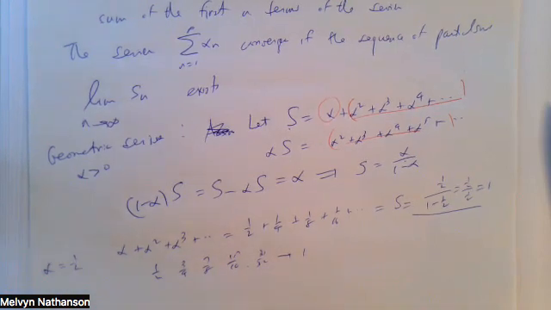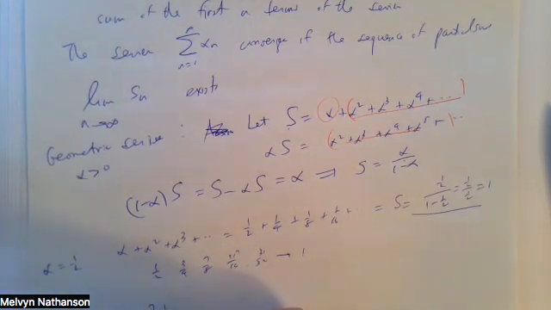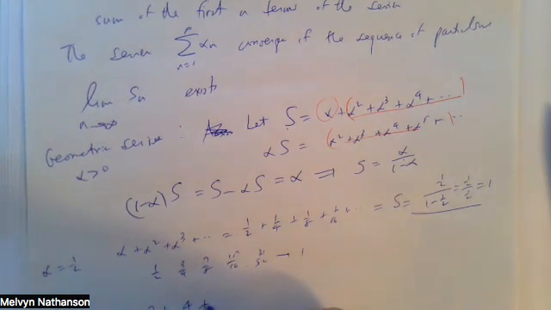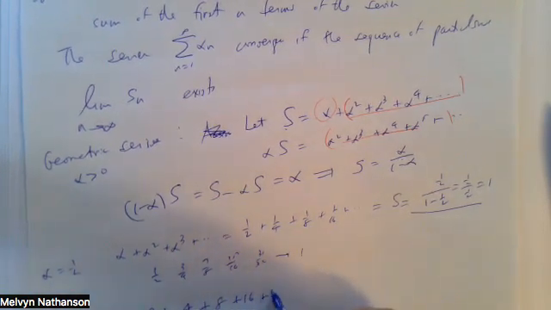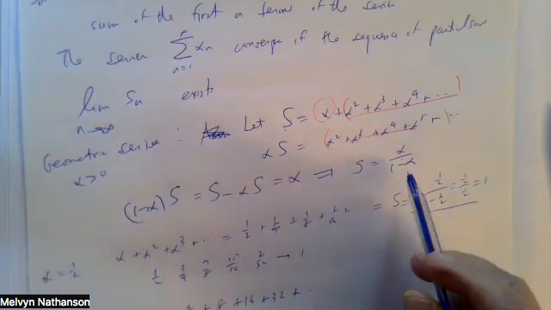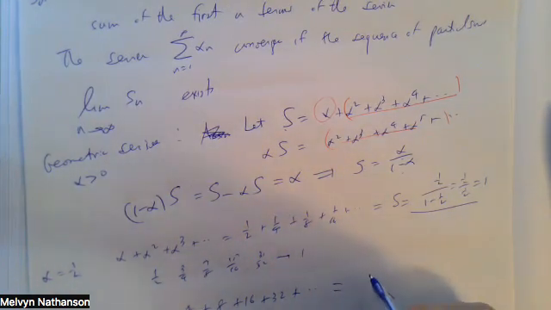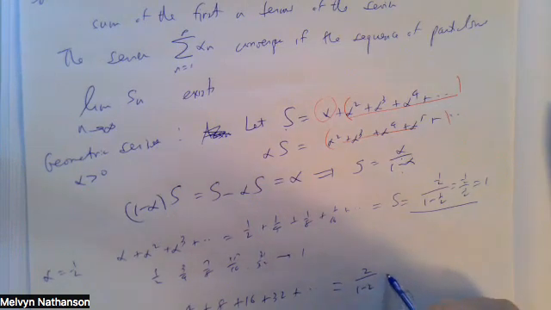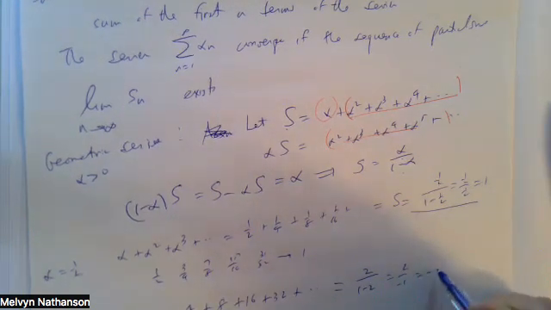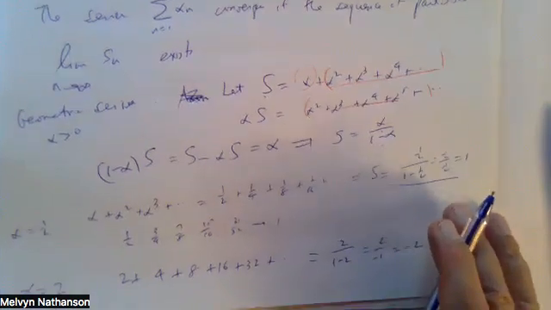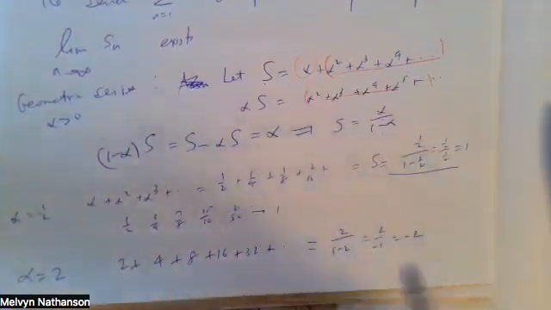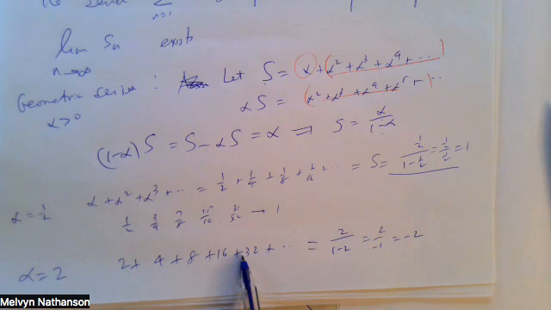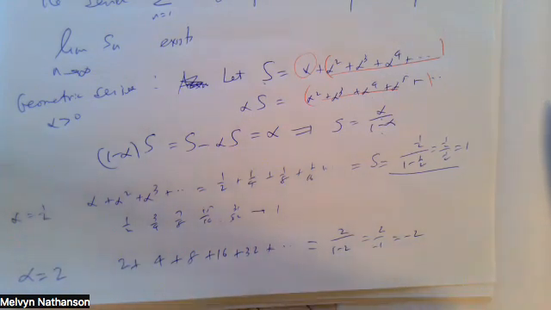What about when you take alpha equal 2? So then you would get 2, then you're taking the powers of 2, 2 plus 4 plus 8 plus 16 plus 32 and so forth. And according to this formula, this should add up to 2 over 1 minus 2, which is 2 over minus 1, which is minus 2. And now you should say something has to be wrong, because if I start adding up the powers of 2, that's certainly going to infinity. It doesn't add up to minus 2. So what is wrong here?